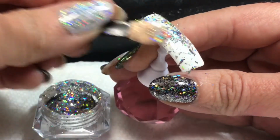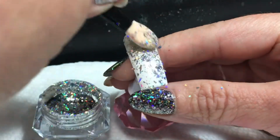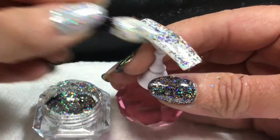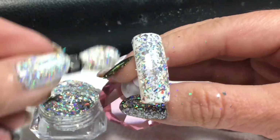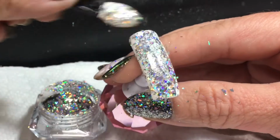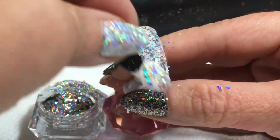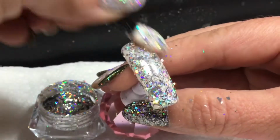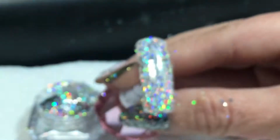As you can see, the glitter gets all over the place. I had glitter all over my clothes everywhere by the time I was finished with this. And just make sure that you have good coverage, and when you're happy with the results, you can finish. Press down any of the glitter pieces that are standing up or sitting off to the side. You can use your fingers if you want to.